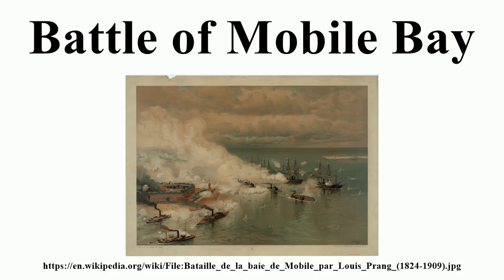On August 3, 1864, in preparation for the siege of Fort Gaines, 1,500 men were landed approximately 15 miles west of the fort while under protection from one of Farragut's flotillas. The troops consisted of infantry detachments from the 77th Illinois Volunteer Infantry Regiment, 34th Iowa Volunteer Infantry Regiment, 96th Ohio Infantry, and 3rd Maryland Volunteer Cavalry Regiment, with General Gordon Granger as commander. The troops then marched toward Fort Gaines, and on the evening of August 4, they entrenched and formed their skirmish line less than a half-mile away.